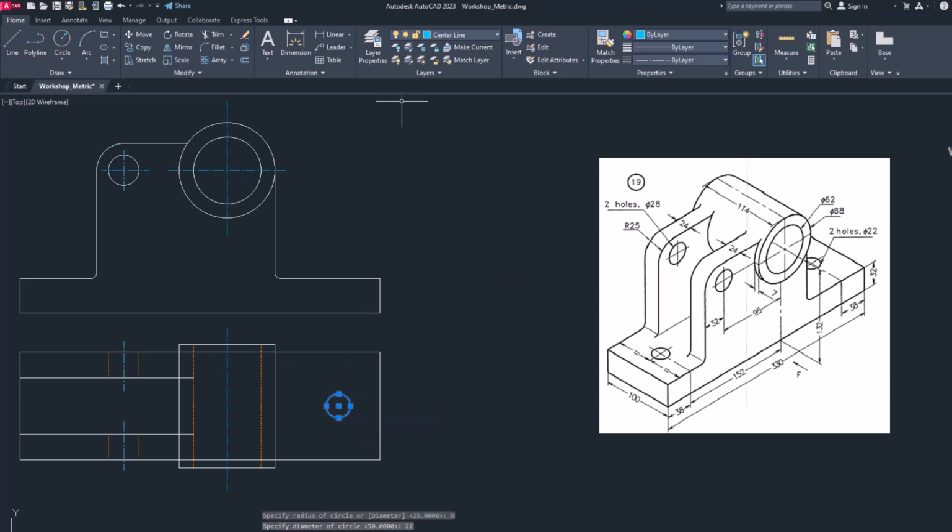Okay. Again, it is the wrong layer. So switch to the 0 layer. Make sure again it is 0. Now let's mirror this part. So why am I mirroring? Because it is exactly at the same distance from the left side and right side. So right click and like this. Okay. Now let's drop the center lines.